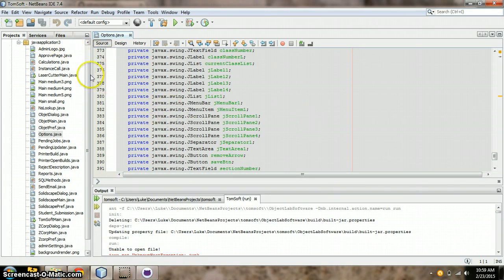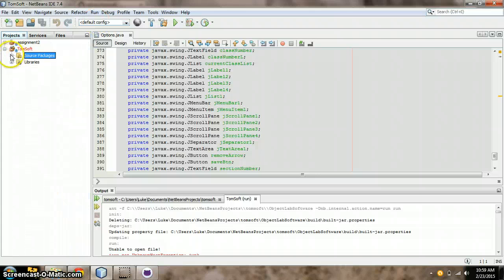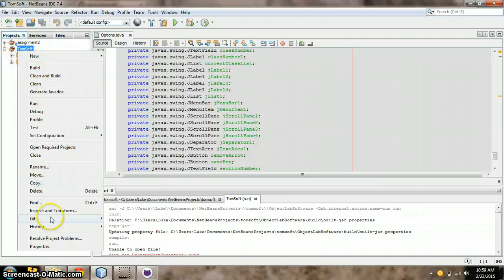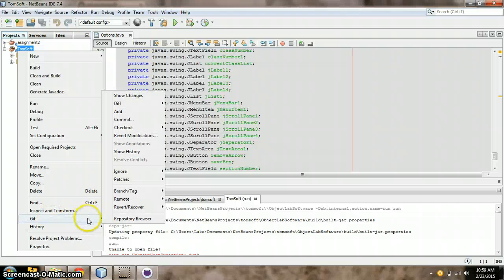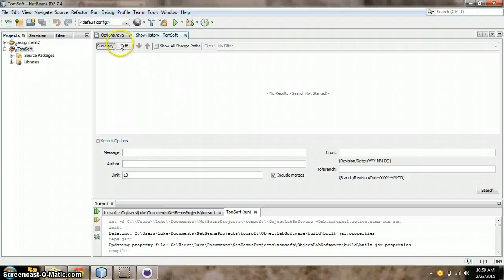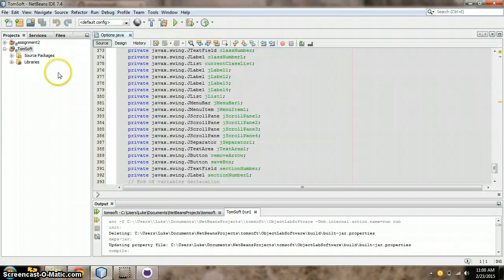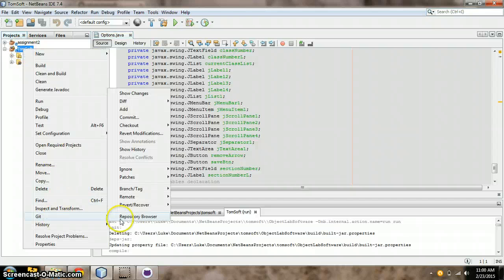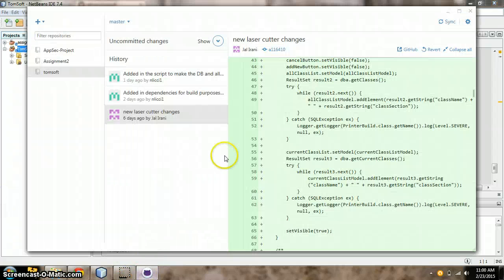Another cool feature about NetBeans is you can actually do GitHub from here. So see all this? You can see the history, which I don't see any right now, don't know why, but you can do reverts, and that's if you have a major problem. You can commit files to send them. There's already information on YouTube and the internet about how to use Git. It's too much for this video, but I just want you to be aware you've got to sync up.